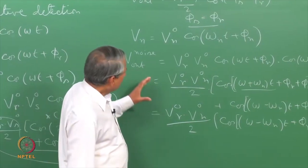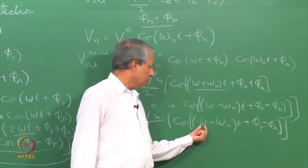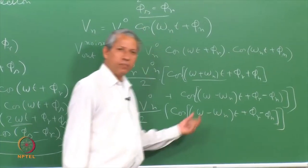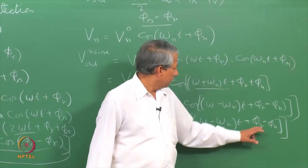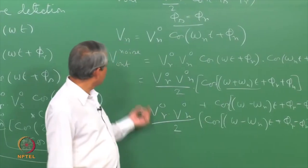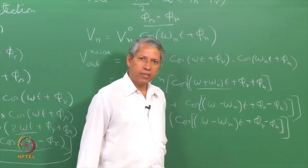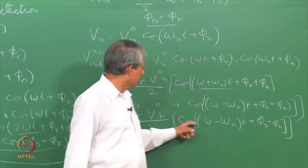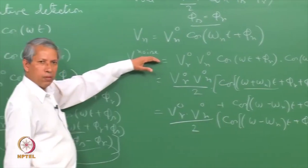So, the output will have contribution only when the noise frequency is very nearly equal to the frequency of the modulation. So, even at that time, this term which is appearing here, the phase difference between the noise and the reference also will decide how much output comes from the noise component. If the phase of the noise is randomly changing and has no relation to this reference phase, then again on the average this cosine term will be giving an average value of nearly 0 and this will be very small.